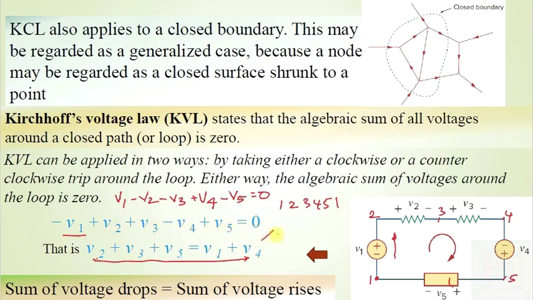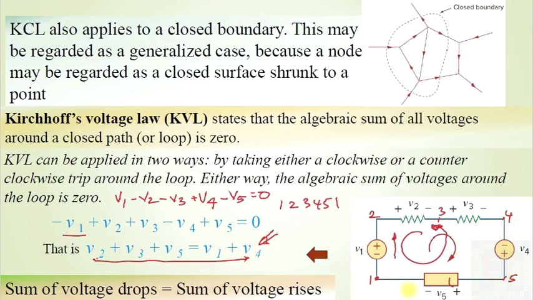and you will end up with the same equation. And similar is the case if you consider a loop like this. Same equation you have to get. Here you can see that if you start from this point, say node 1, you are traveling in this direction and with a sign convention.